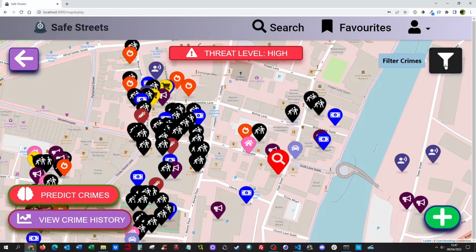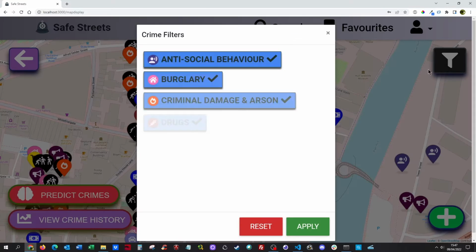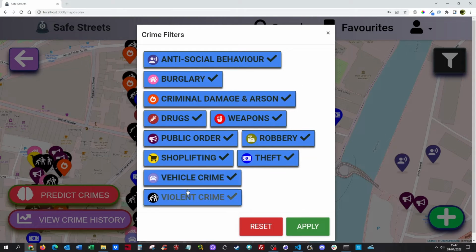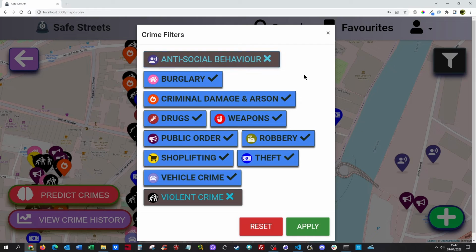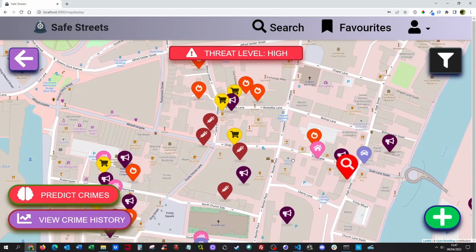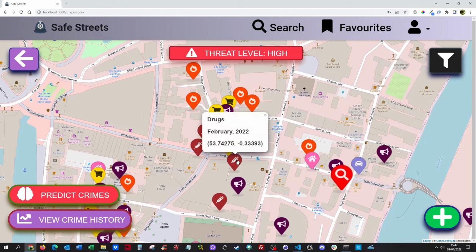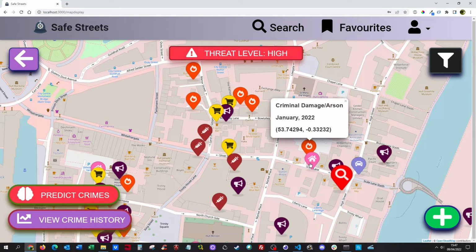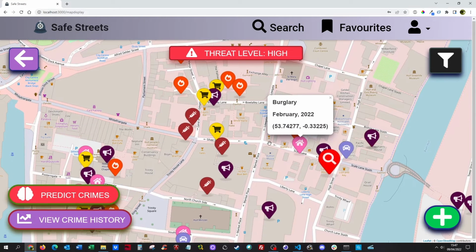I can filter which crimes are showing on the map. So I could remove violent crime and antisocial behaviour, apply that, and those are filtered off. I can also save this filtered view as a favourite to my account.